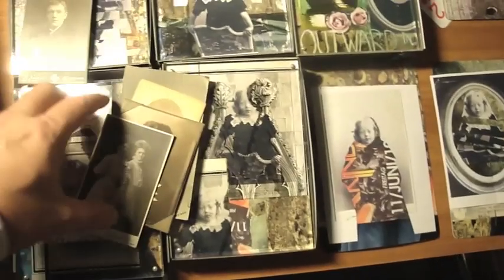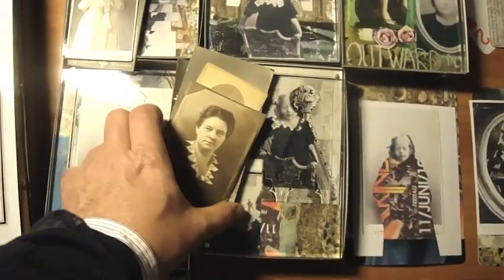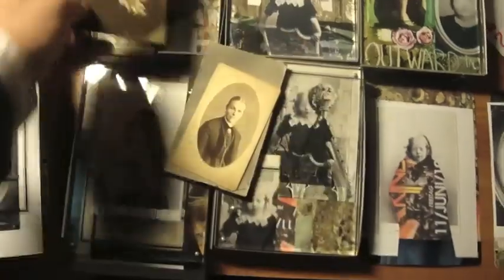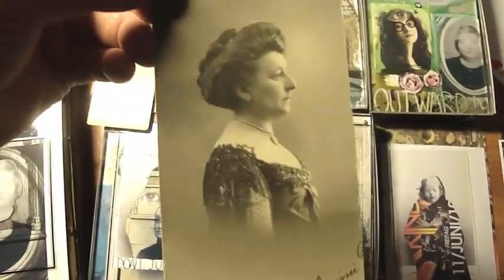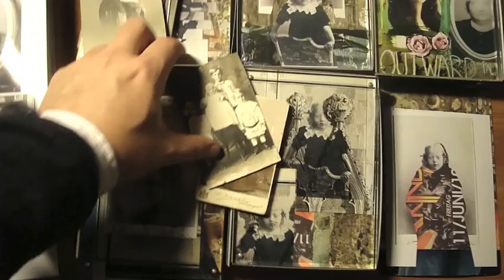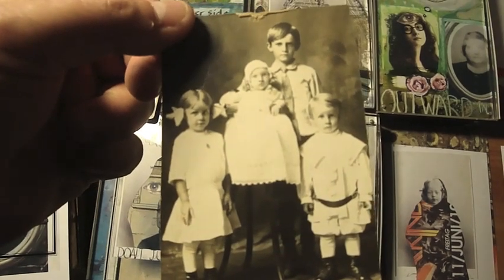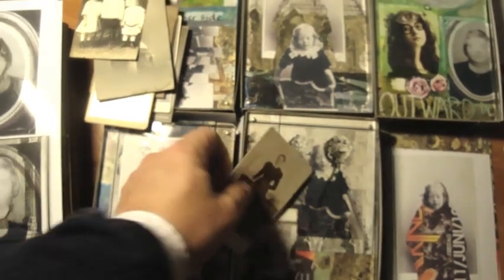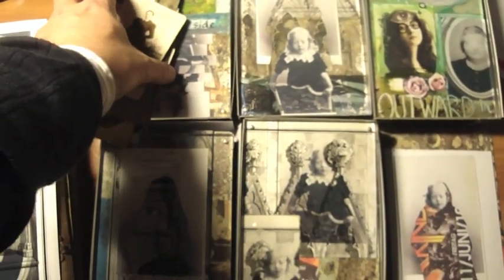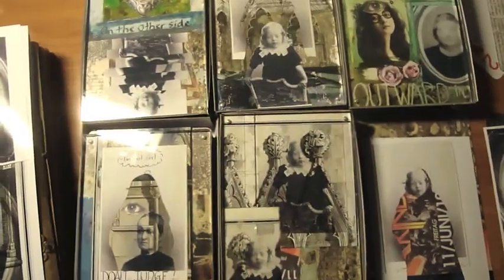Just people that were, look at the hairstyle on that. Look at the hook nose on that. I thought this family was quite cool. I don't know if the camera's going to get it, but they're quite bizarre looking, and I like them. Anyway, I bought a bunch of those and I scanned them and have made different sizes.